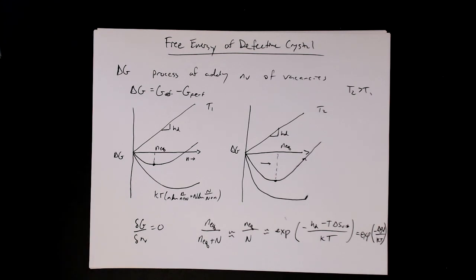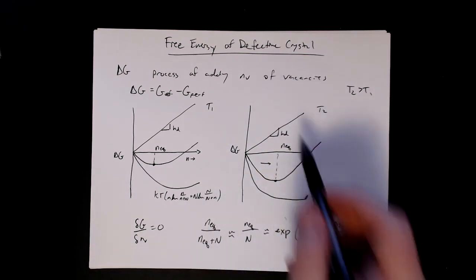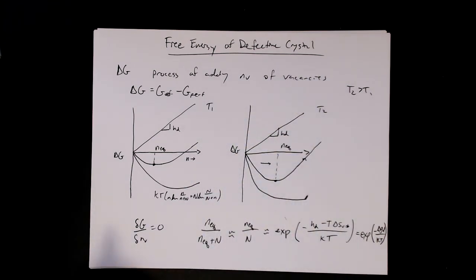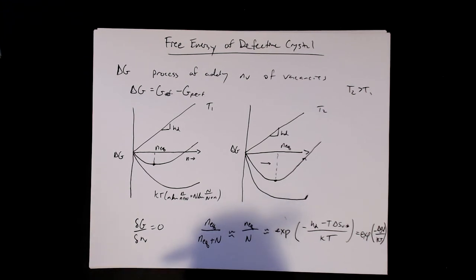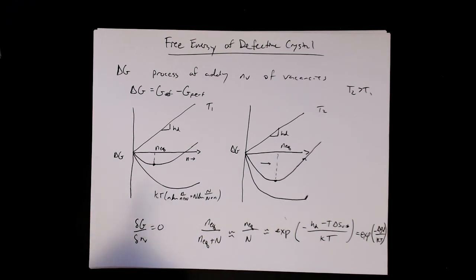So again, this is one thing that we have to keep in mind. And this is just for vacancies, right? However, keep in mind that in our discussions for ceramics, these are often paired defects. When they become paired defects, the calculations here become more difficult to do, because we have to pair a vacancy with another vacancy, or a vacancy with an interstitial. And so those equations and calculations can be more difficult.